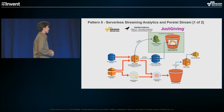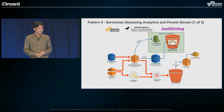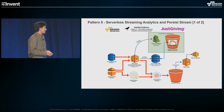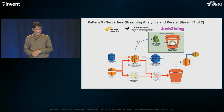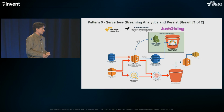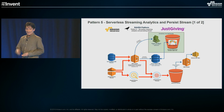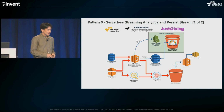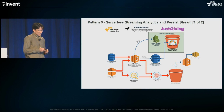As an alternative, you can also run Kinesis Analytics. So you can run SQL on your clickstream data and write those results into the Firehose, and that will get written into S3. The Lambda can also write to the Firehose, and I've got some code to do that also, part of my blog. So same pattern as number 4. The data gets persisted into S3, and then we have a process where, as soon as the object is written into S3, we trigger another Lambda function that then sends an SNS message to a specific topic that will then propagate onto SQS and then get loaded.